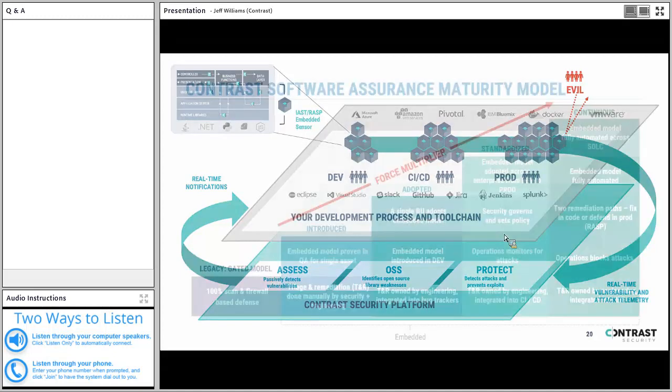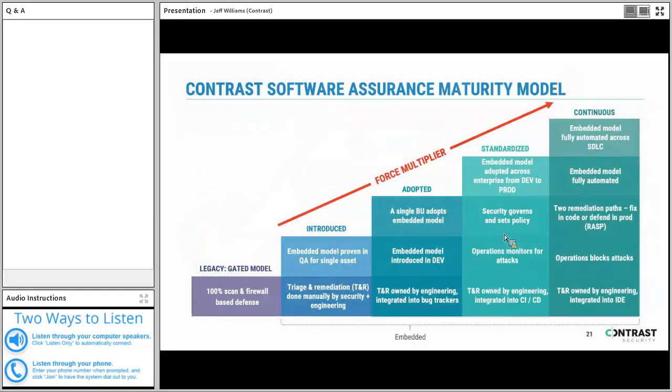So what we want to do is help organizations transition to becoming a modern software assurance organization. And it doesn't happen immediately. What we want to do is get you started with modern software, get it deployed across your enterprise, get it standardized, and then eventually get you to that continuous model where you're in what I call the new normal.